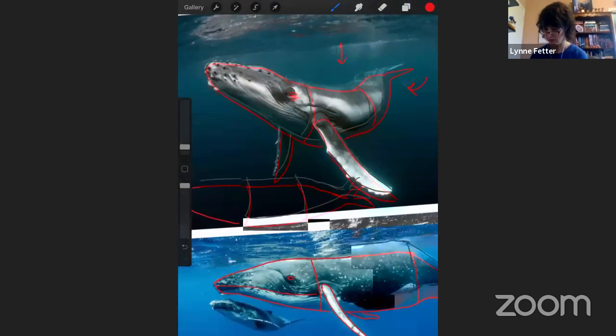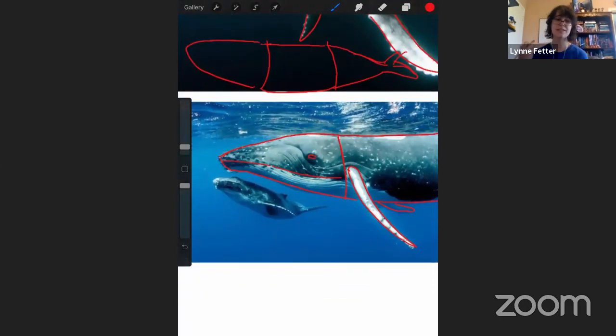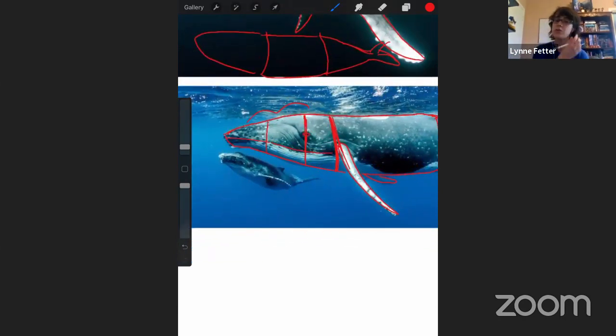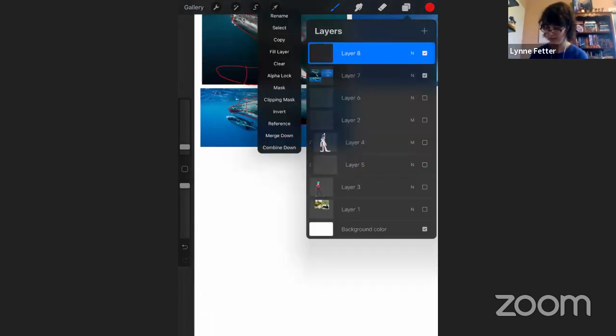And so other things you may want to consider while you are tracing over your pictures is marking out what the distance between different features are. So for instance, this line not only shows us the head is a bit of a triangle, but it also lines up pretty closely with where our fin would start coming out. Or for instance, we can draw a line straight down that goes through the eye, and we can see, slightly building on our theme of thirds, the eye is about two-thirds down within that triangle-y shape. And so this is a step where you can do it as much or as minimally as you want to. But for our purposes today, we are going to say that is enough tracing.